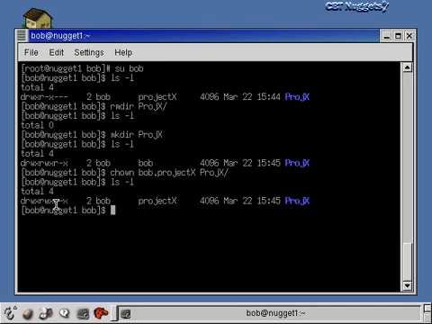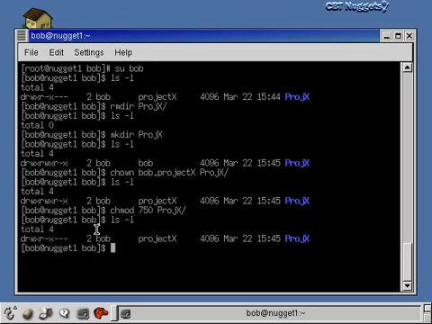Notice this stuff isn't set up quite the way it was before. We can change that with the change mode command. So that would be 750 for that Project X. Now we do it, and we can see that the projects directory now has read and execute permissions for the Project X group. Okay, another way that we can do this, and I'm going to remove the directory so that we can do it from scratch again, and you'll see nothing's there.